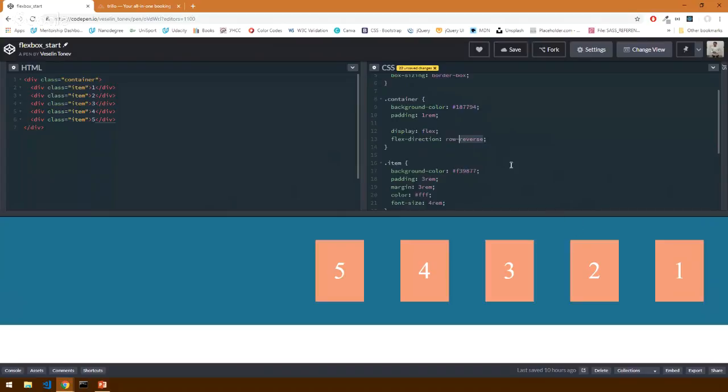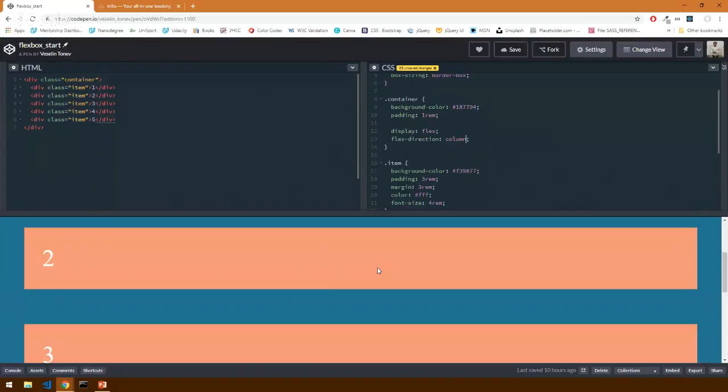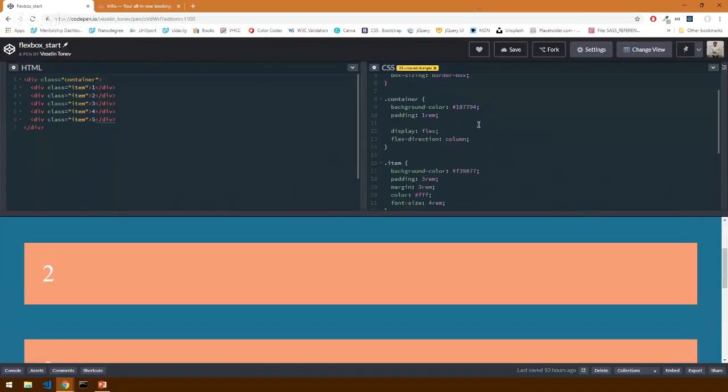Actually, having the flex direction set to column is really good if you're designing a responsive layout, because on smaller screens you can have all the elements in view, whereas if you have it set to row, all the elements will shrink and there will be no space, and they will just look cramped.